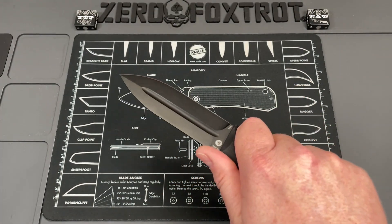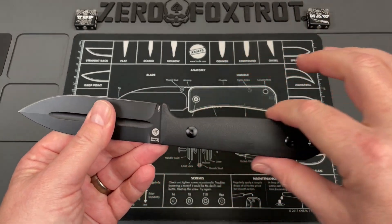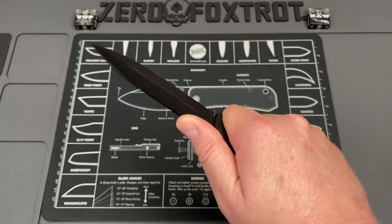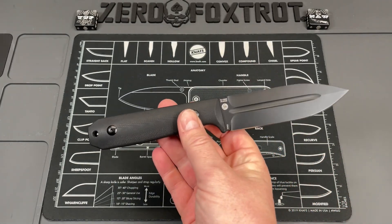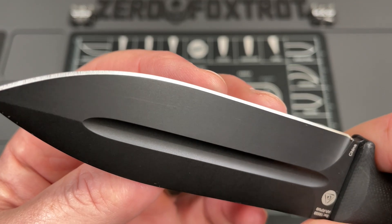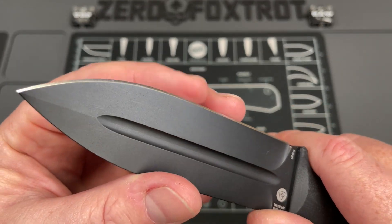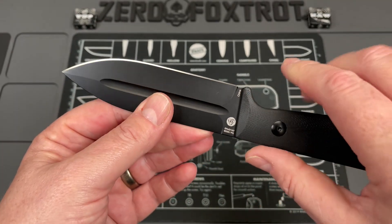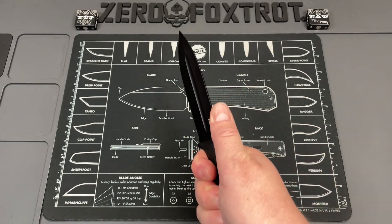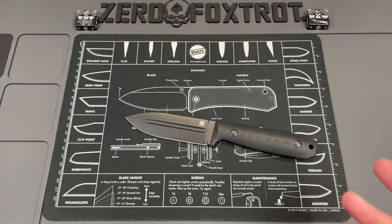It is really light compared to what it looks like. It's a beefy looking knife but it's pretty light. The comfort in hand is super good — just a plain tapered handle, flat spine, and then they tapered it down into the heel of the blade. Really really nice. I like the way this feels in hand. I think I'm going to keep this — I am a sucker for a dagger. I've done a little bit of cutting with this, just some paper and a little bit of cardboard. It transitions down nice and thin for a fixed blade. I think that's because they didn't use overly thick blade stock. It's almost a boot knife style, and I think it's going to cut really well.